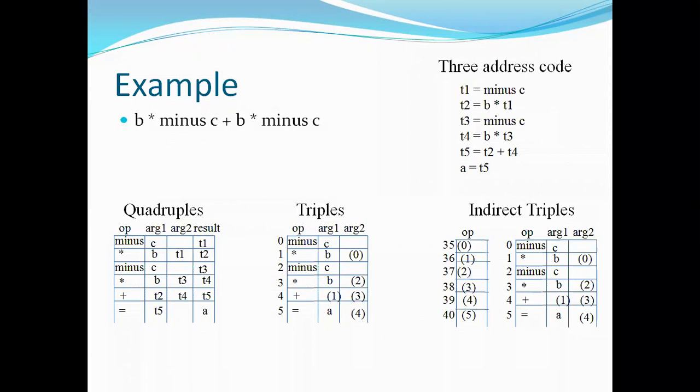After taking an input statement, the first thing, don't directly go to represent the 3 data structures. First you need to write the 3 address code like this. You need to write the translation statements in a 3 address code format like this. Then only start representing the tables of quadruple, triple, and indirect triple. Is it clear?